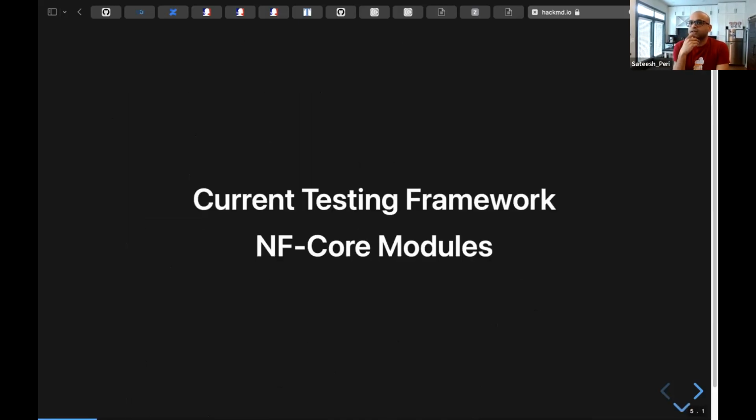Okay, so let's look at the current framework for nf-core modules. I hope everyone here has contributed in some form or the other to the nf-core modules repo.